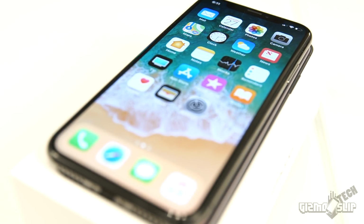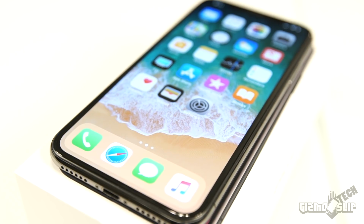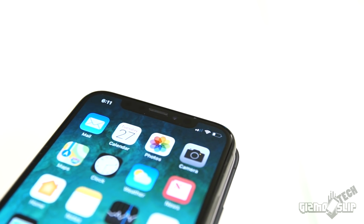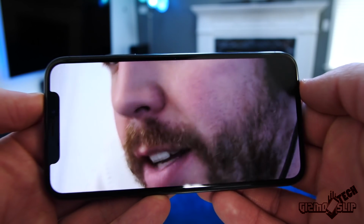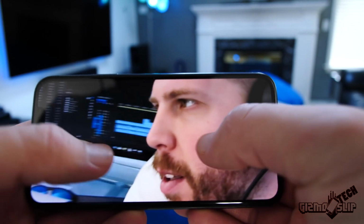Both displays are ultra wide aspect ratios, though the iPhone X has an extra wide 19.5, while the S9 only has an 18.5 by 9 aspect ratio. Part of the reasoning for that ultra wide aspect ratio on the iPhone is to make room for the dreaded notch at the top. And if you want to watch videos at full maximum potential screen size, you're going to have to deal with that notch on the left, and that can be really annoying. Overall, you get more effective screen real estate on the Galaxy S9 and especially on the S9 Plus.